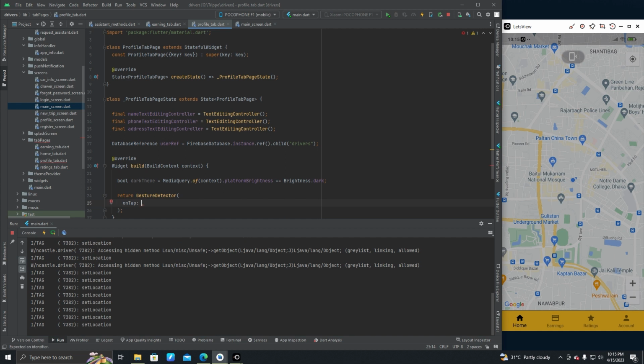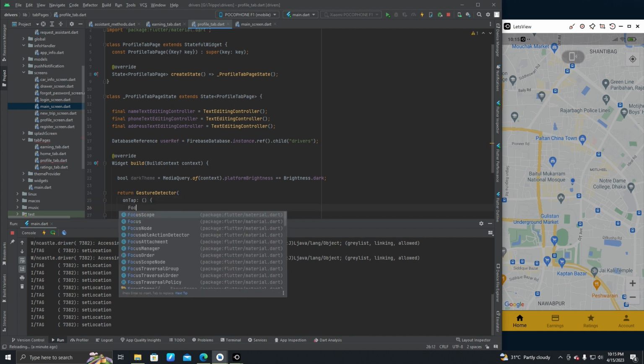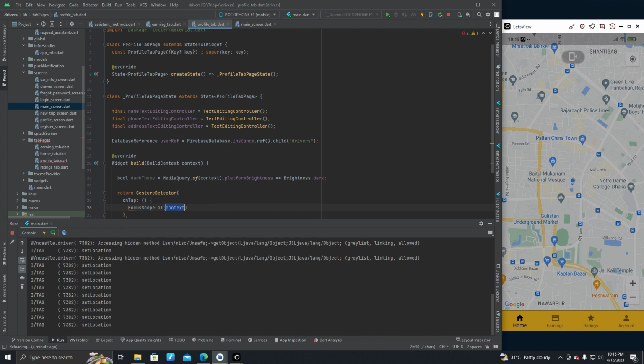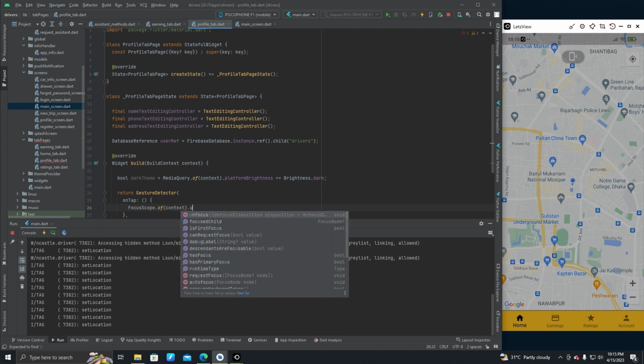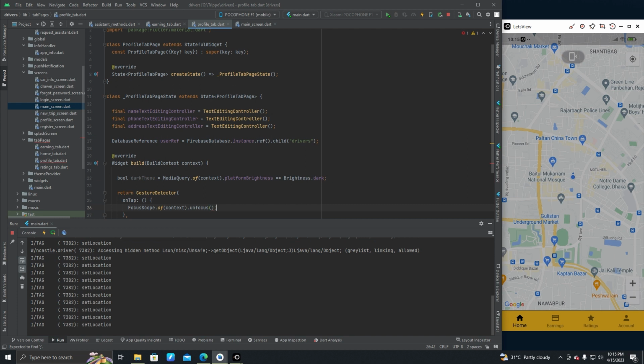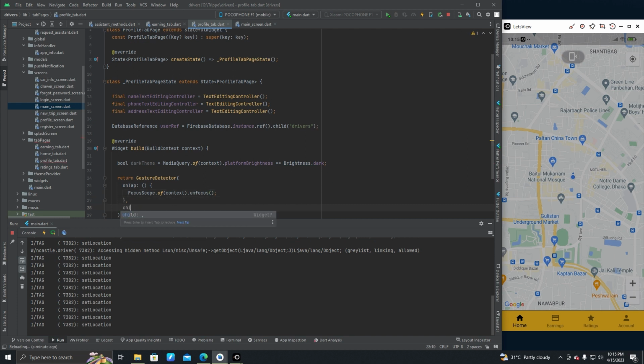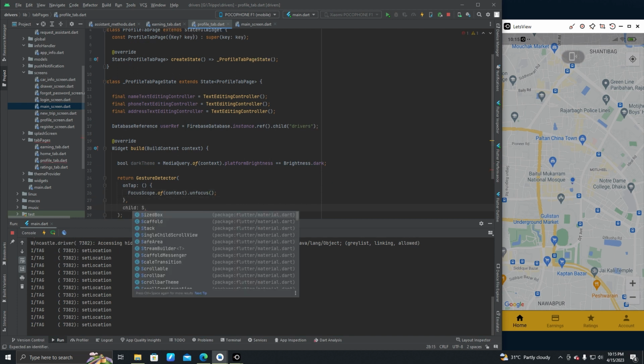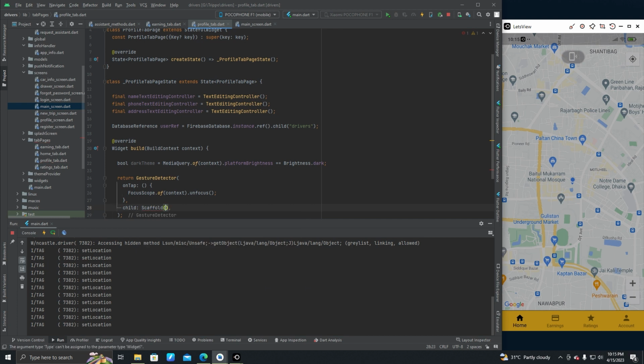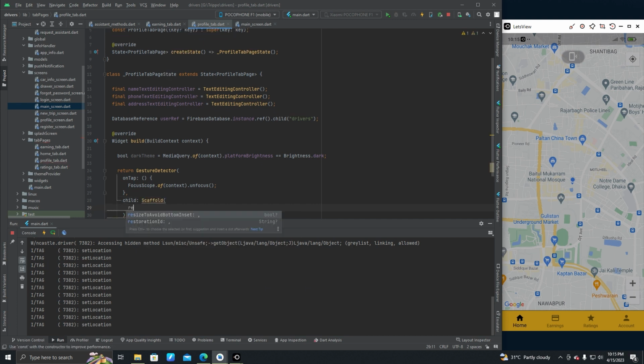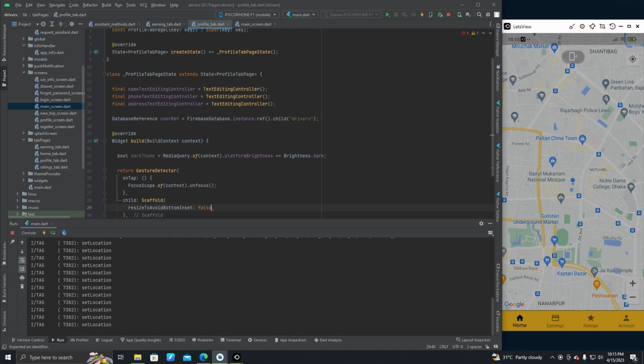On tap focus scope dot of context dot unfocus. Then in child we are going to use scaffold. Resize to avoid bottom inset false.